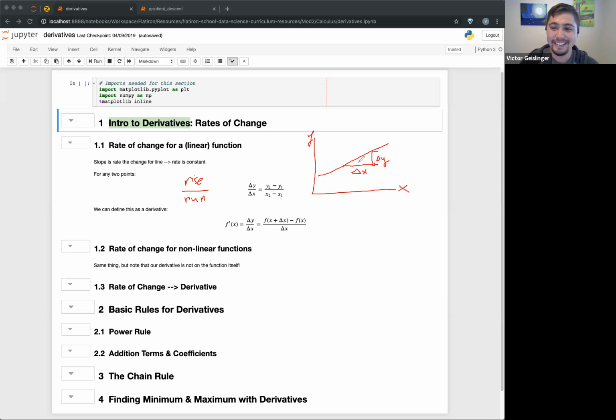But our slope on this line here is going to be consistent, right? Basically, it's just the same steepness. And that is literally our derivative. So we'll usually note our derivative as f prime, right? You'll see derivatives written in different forms too, but usually a quick way is just f prime of x, right?